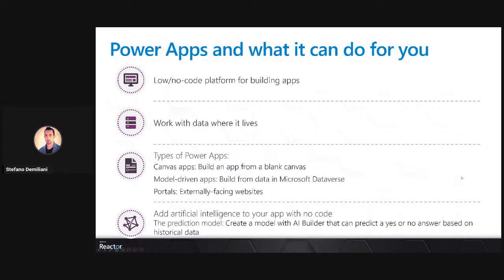Power Apps permits you to create mainly 3 types of apps. The first is Canvas apps. Canvas apps, as the name says, are applications that are made from a canvas. So you start from a blank canvas, and then you can create your application like a painter, where you add your controls, you add your user interface as you want, you create your styles, and so on.